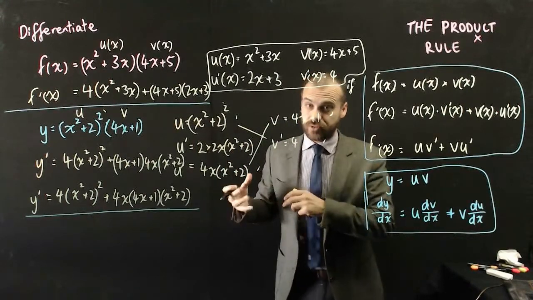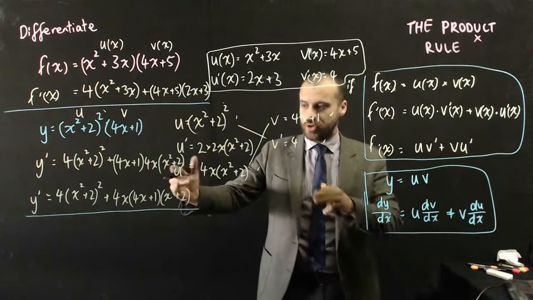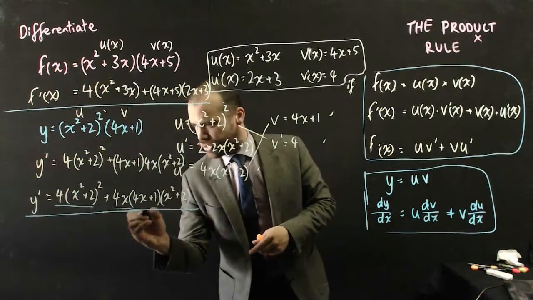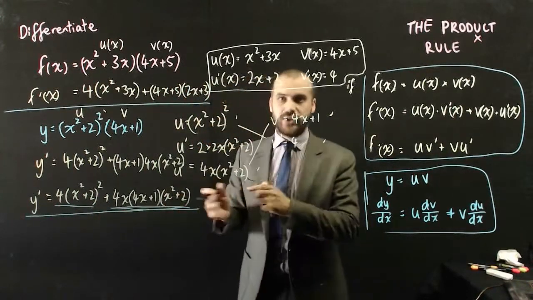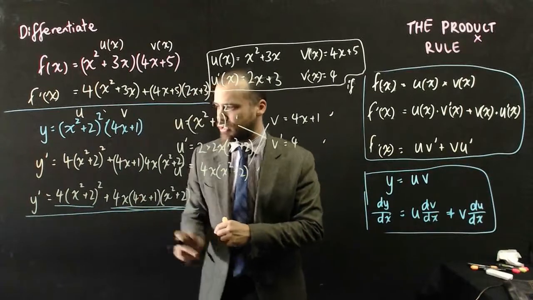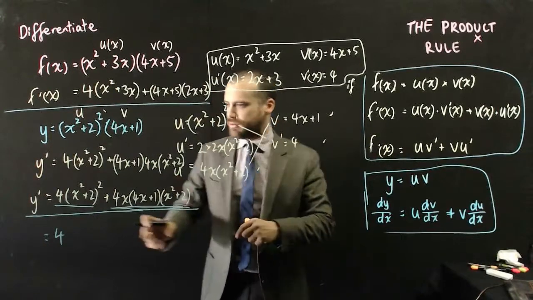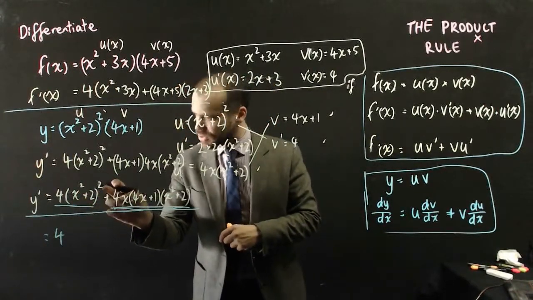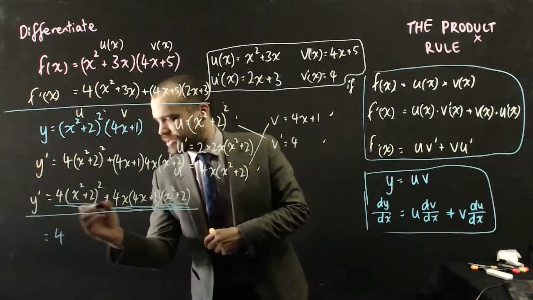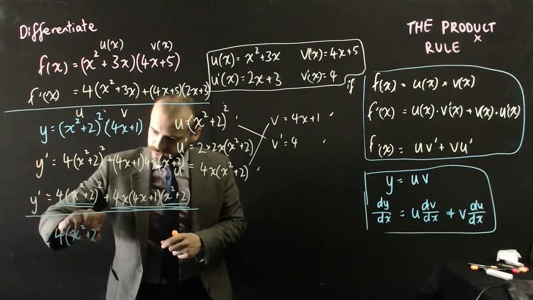We can do something factorizing. We can factorize that. Now this is where the product rule starts to get a little bit tricky. Once you've actually found the derivative, you can neaten it up. So this is a term, and this is a term. We need to look at the terms and see what they have in common. You can see that this is 4 times a bunch of junk, and this is 4 times a bunch of junk. So those terms have 4 in common. Now what else do they have in common? This has (x² + 2) to the power of 2. This has (x² + 2) to the power of 1. So that and that is something that these two things have in common. So, x² + 2.